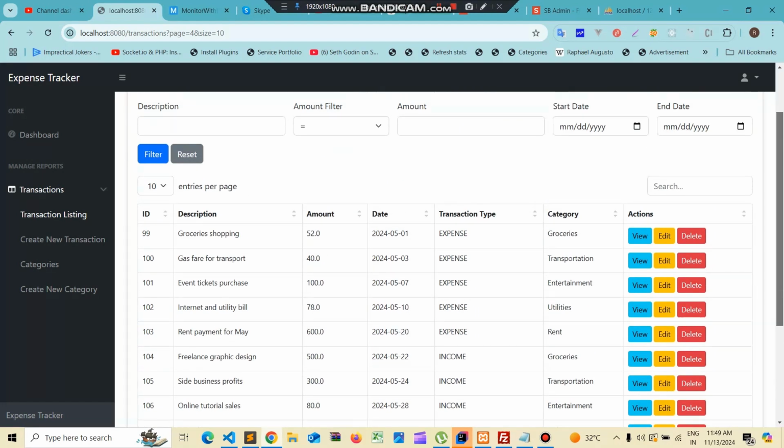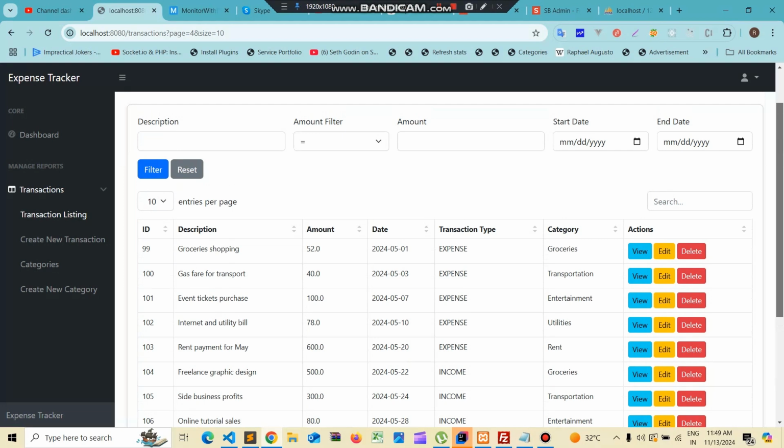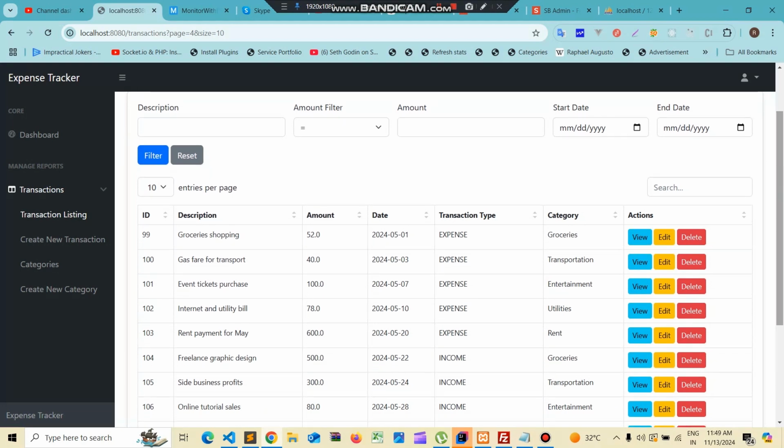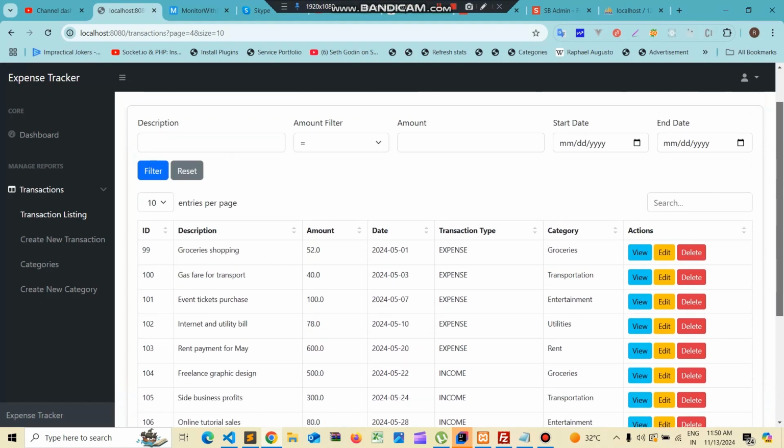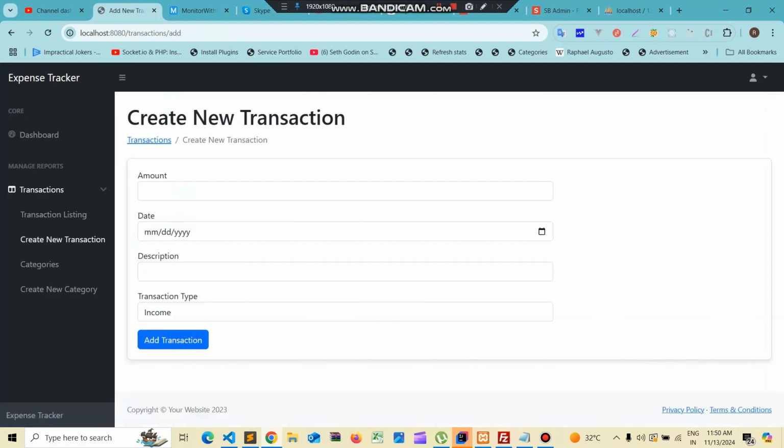So the Spring Boot application takes care of the relational mapping and its columns. Now when we create a new transaction, let's add a field where we can select a category.